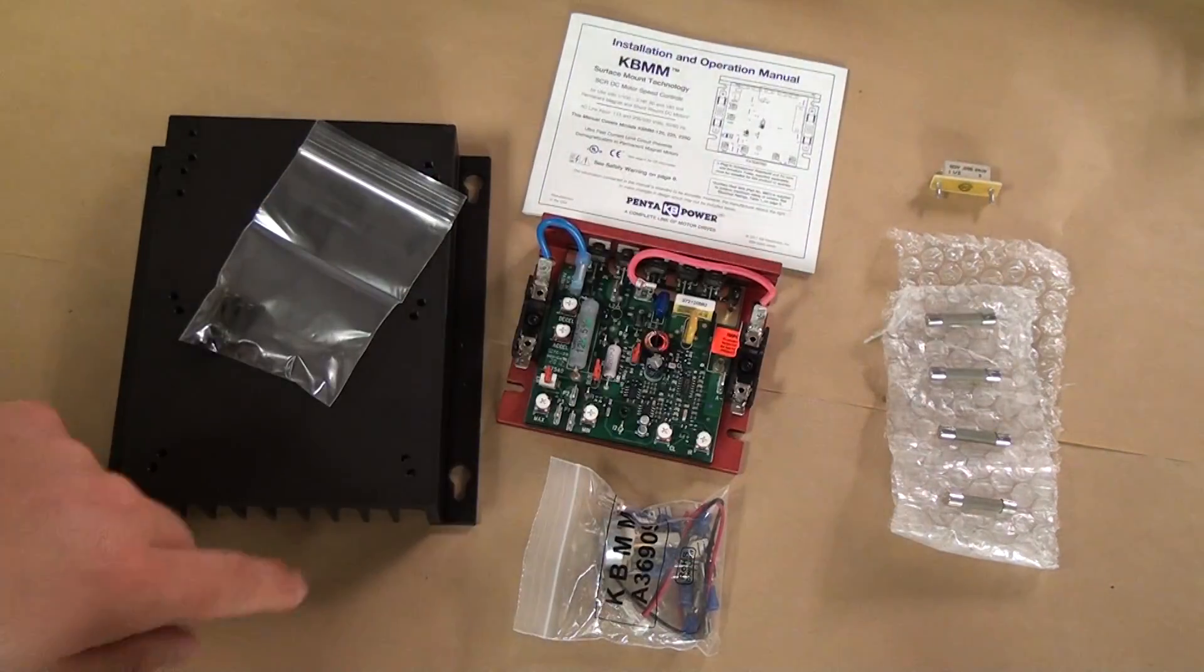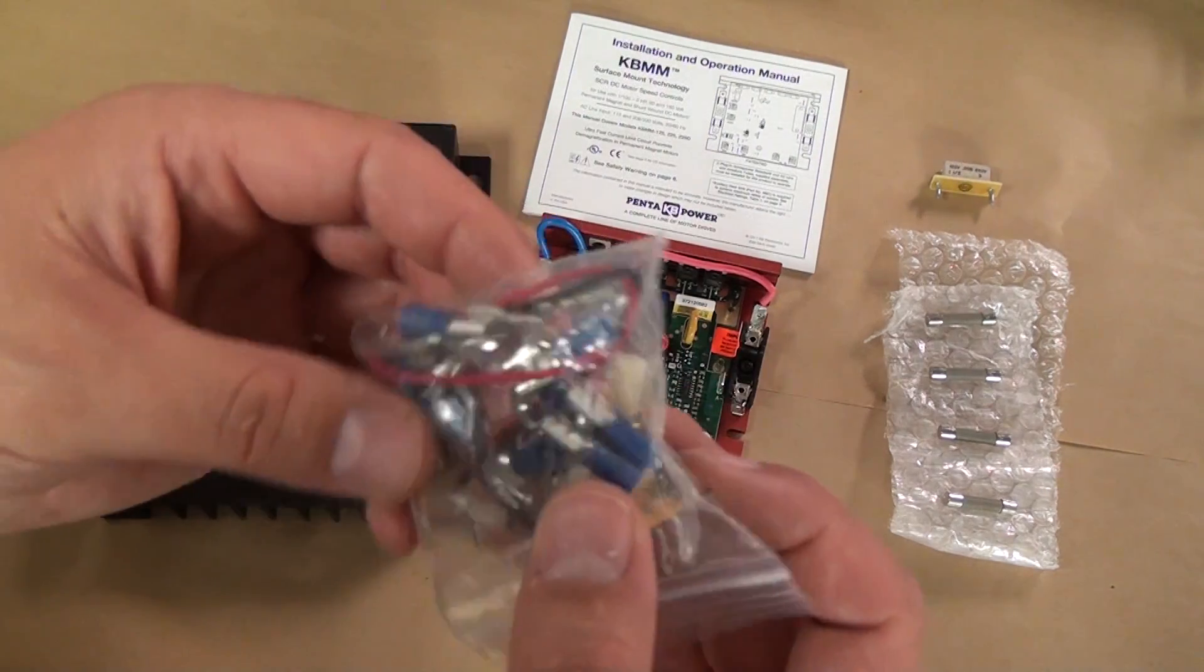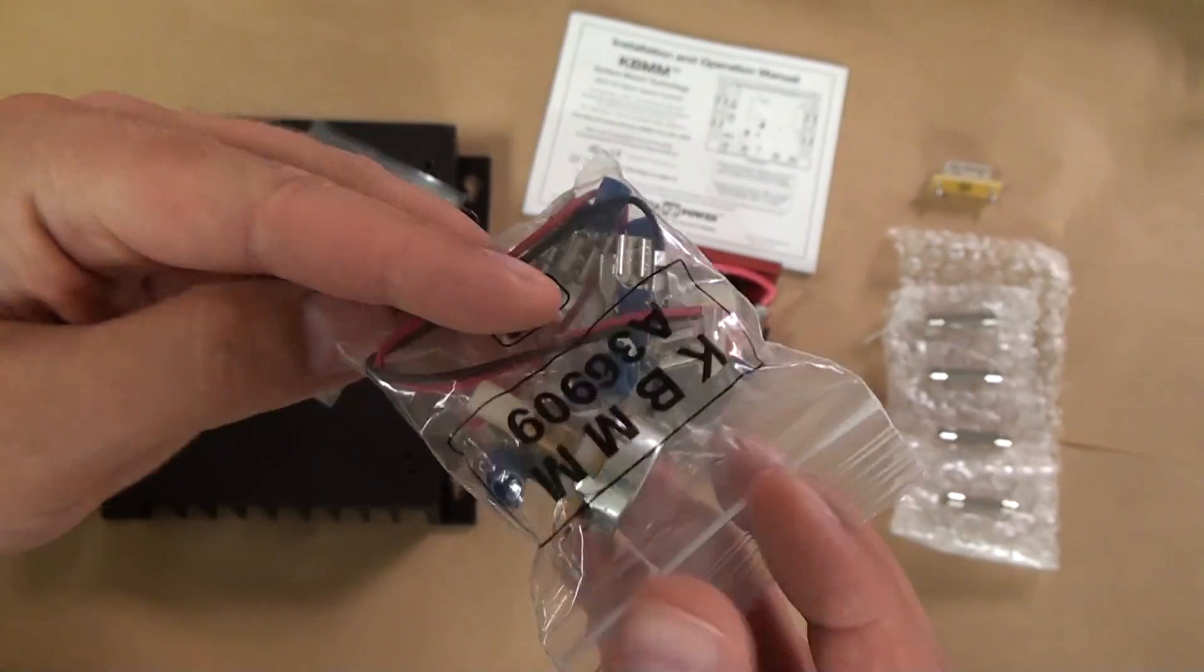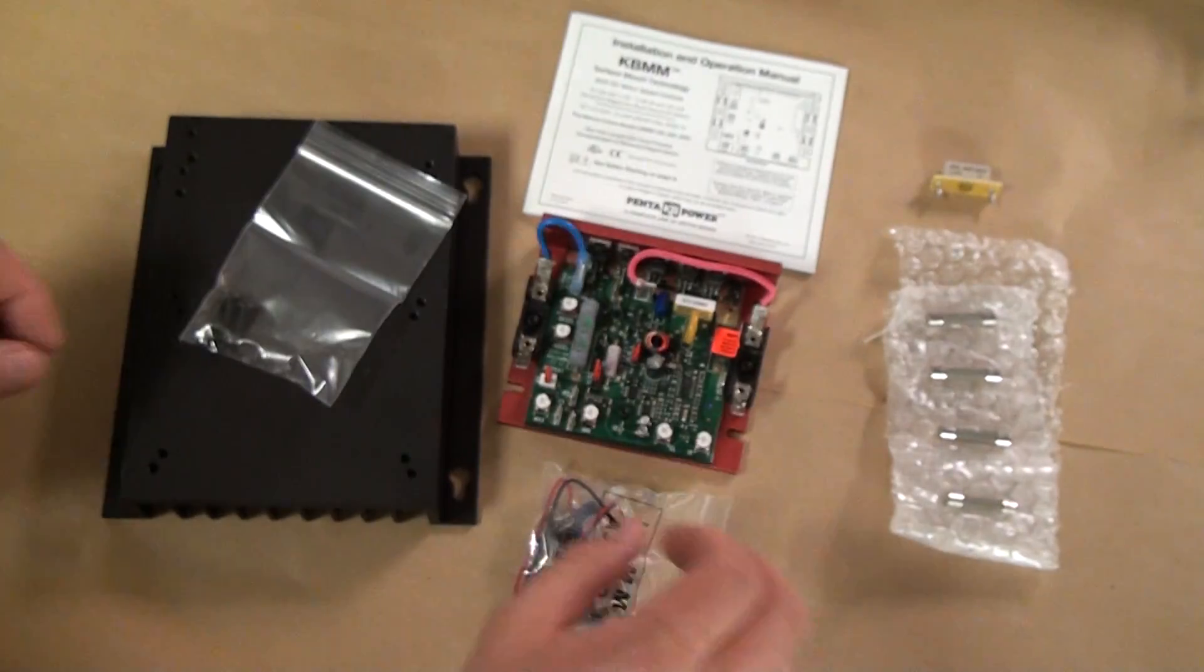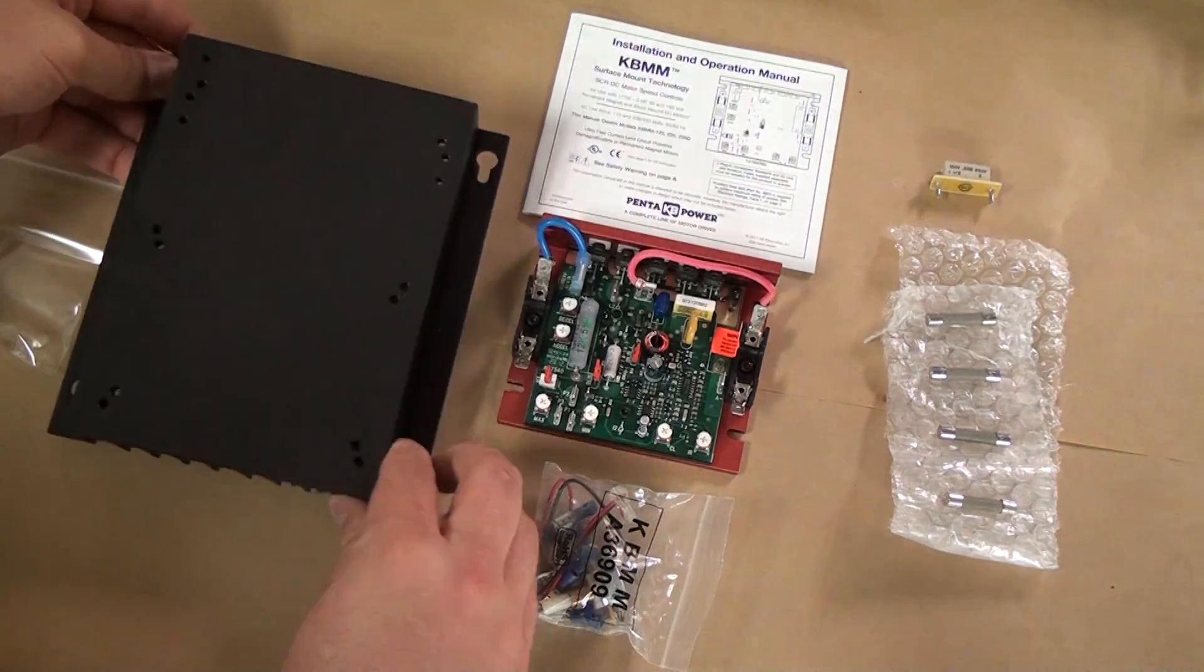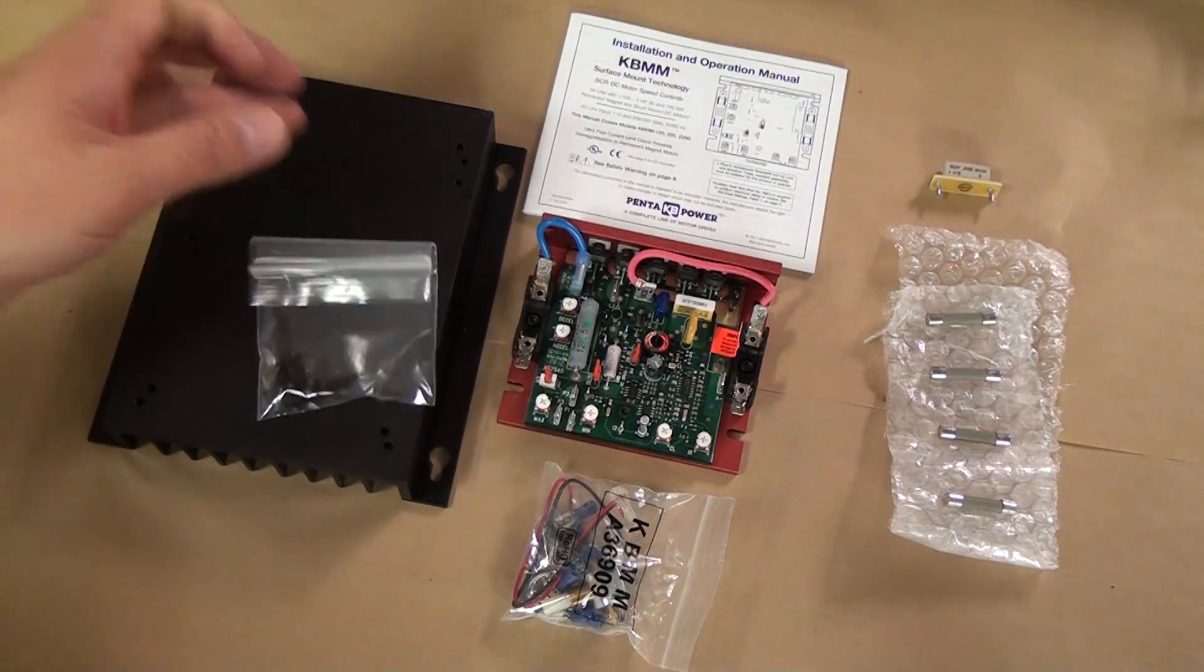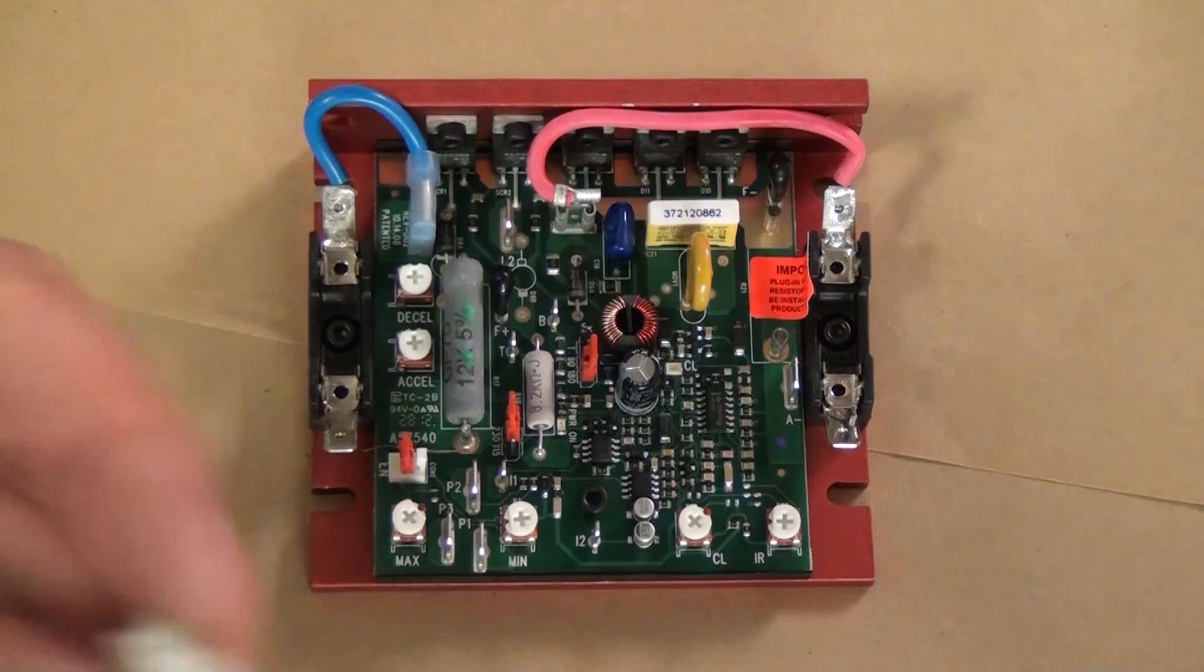Accessories you'll need to buy are the horsepower resistor. You'll need two ceramic slow burn fuses, which I got from McMaster. It includes a small package of female spade connectors and a potentiometer for adjusting the voltage or RPM for your motor. As another accessory, you'll need the heatsink, which they recommend when you're running in 230 volt mode. It comes with those screws. There are links to all of that in the description.